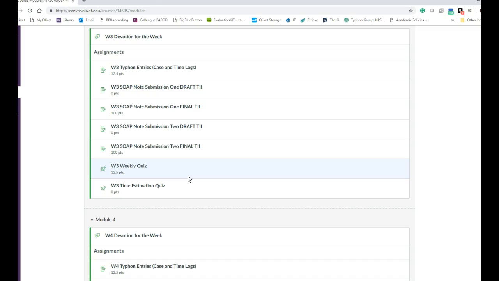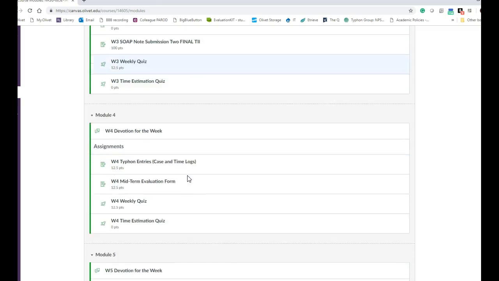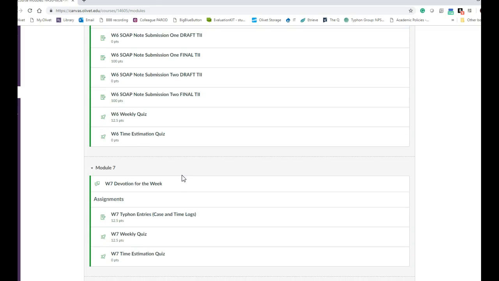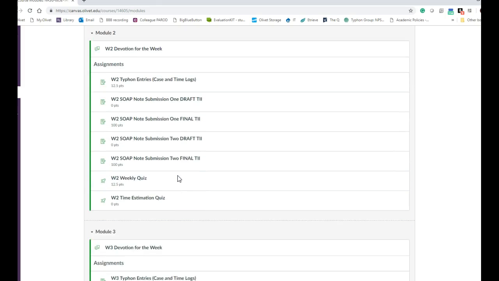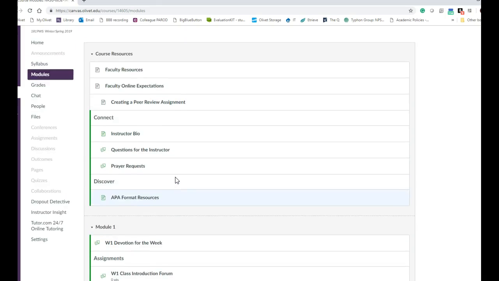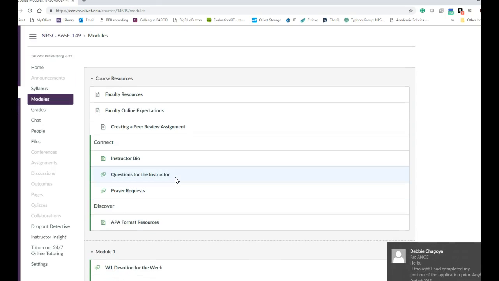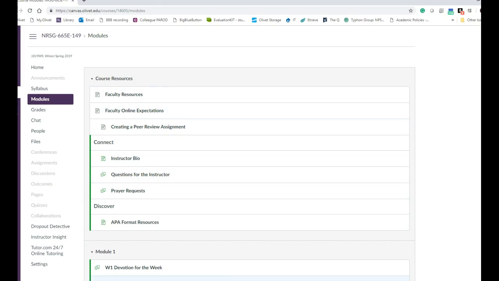Let me see. I think that is all I wanted to go over. As I said, I'm going to look at that quiz to make sure that that's taken care of, because there are only supposed to be 5 questions per quiz. Other than that, if you have any questions, please let me know. And again, please let me know what's working and what's not working as you move in this course.